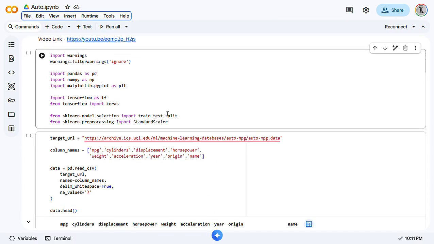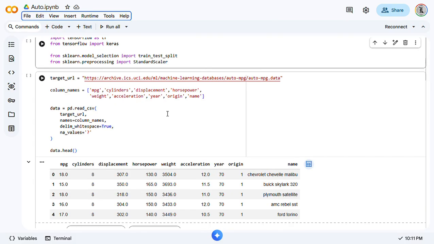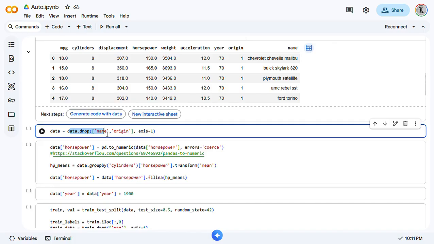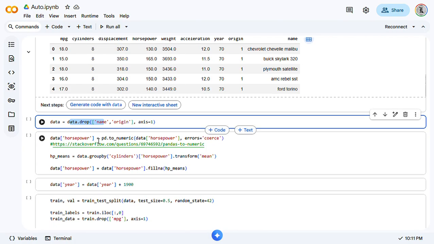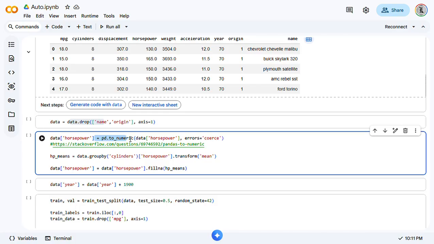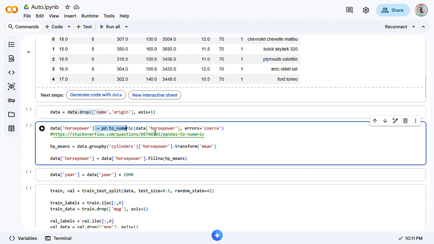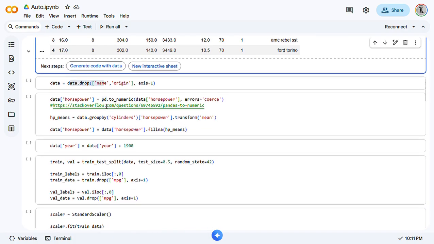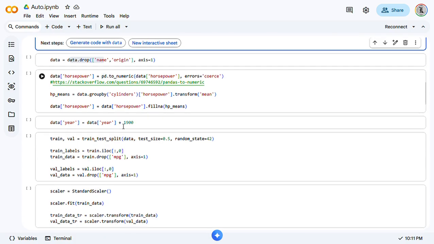So here I also initialize the imports initially, and then read the dataset into a pandas data frame and removed unnecessary columns like name and origin, and then converted the horsepower to numeric to avoid the invalid values error. Initially it was giving me the string error, that's why I used that to resolve that error.